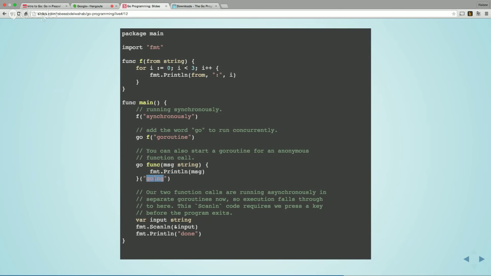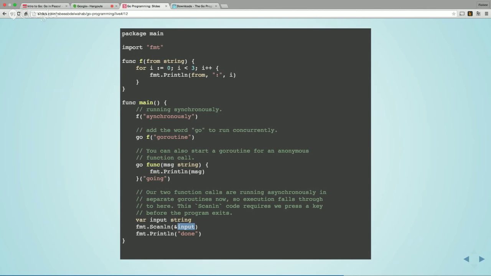At the end, you pass the value you want to give to that function. At the end of the function main, we don't want it to exit before we tell it to, so that is only a way of asking for input from the command line. Whenever you press any key, it's going to print done.